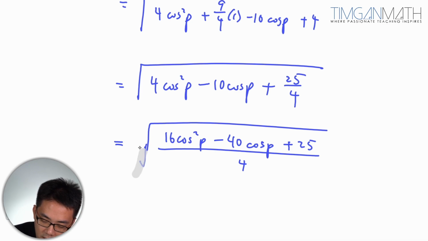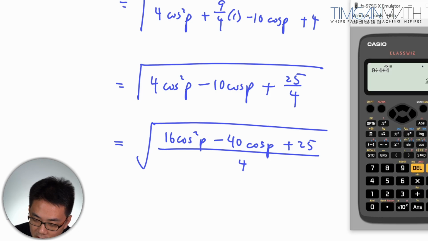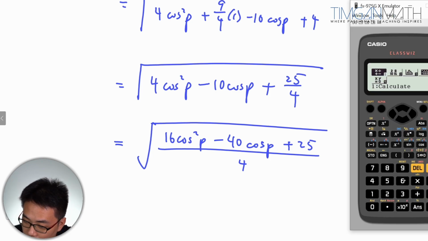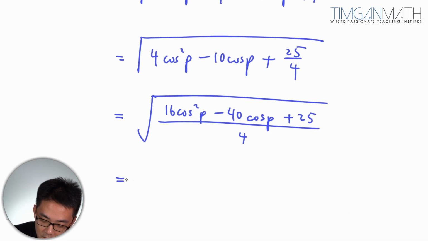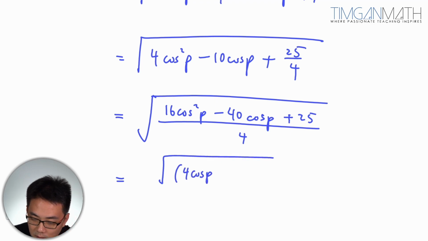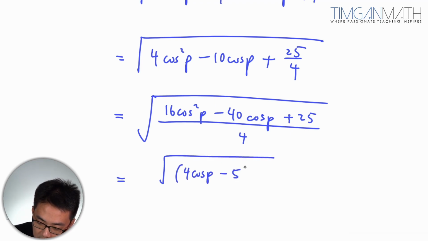Then I'm gonna try and see whether I can factorize the top part and hope that there's no careless mistake. And from this juncture onwards, if you have a careless mistake, it's going to be very clear. Polynomial of degree 2, and this will be 16, minus 40, and 25. And there'll be 5 over 4, and there you go, just 5 over 4. So that's very good. So 4 cosine p minus 5, square over the square root of 4, which is 2.